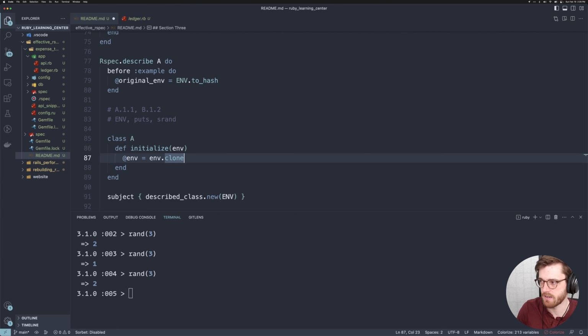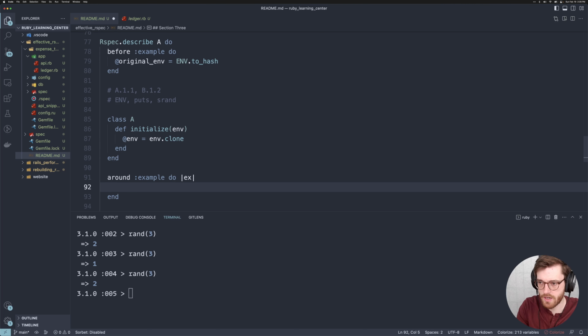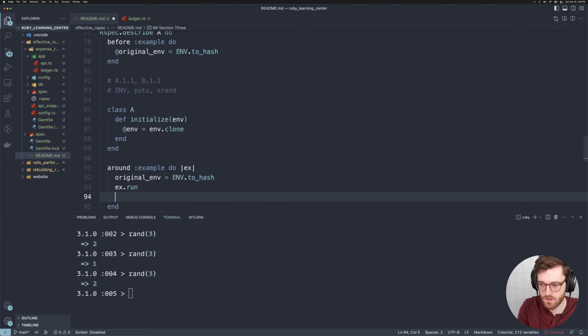Okay. So a lot of these around hooks are great for transactional things, like you might have something such as, I don't remember exactly how around works. Oh, right, that was it. So what they were doing here was that.